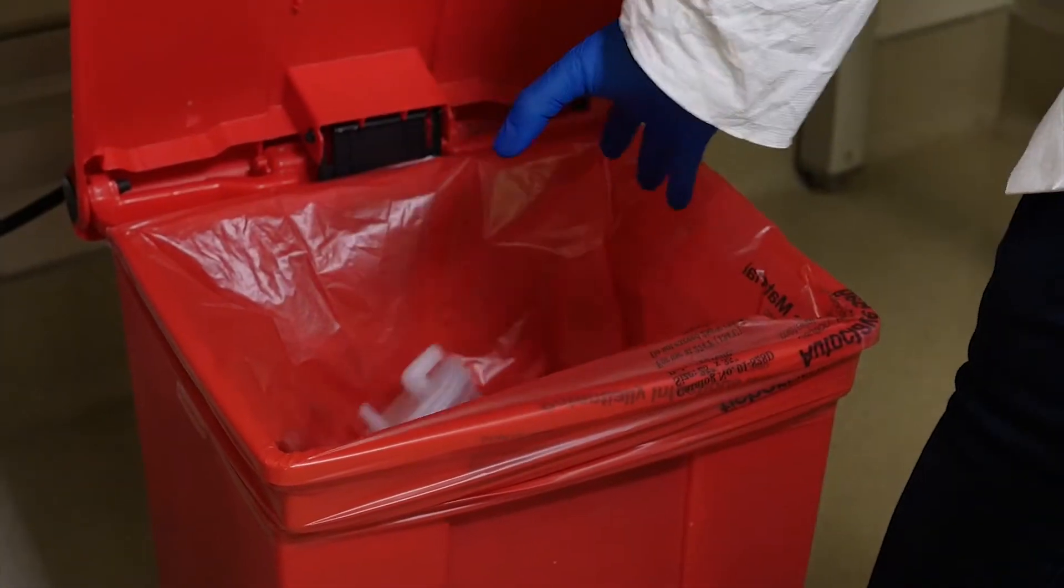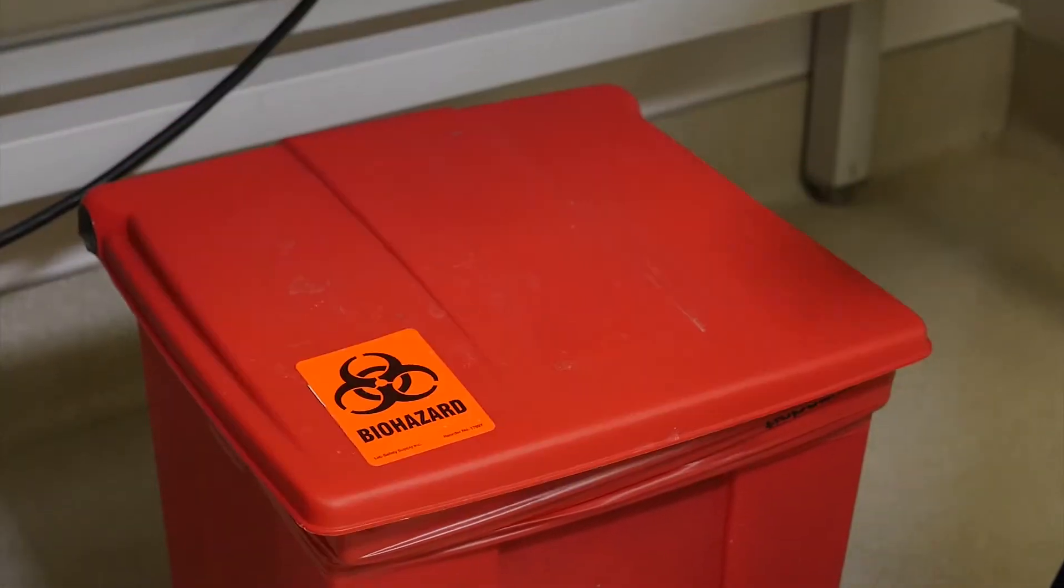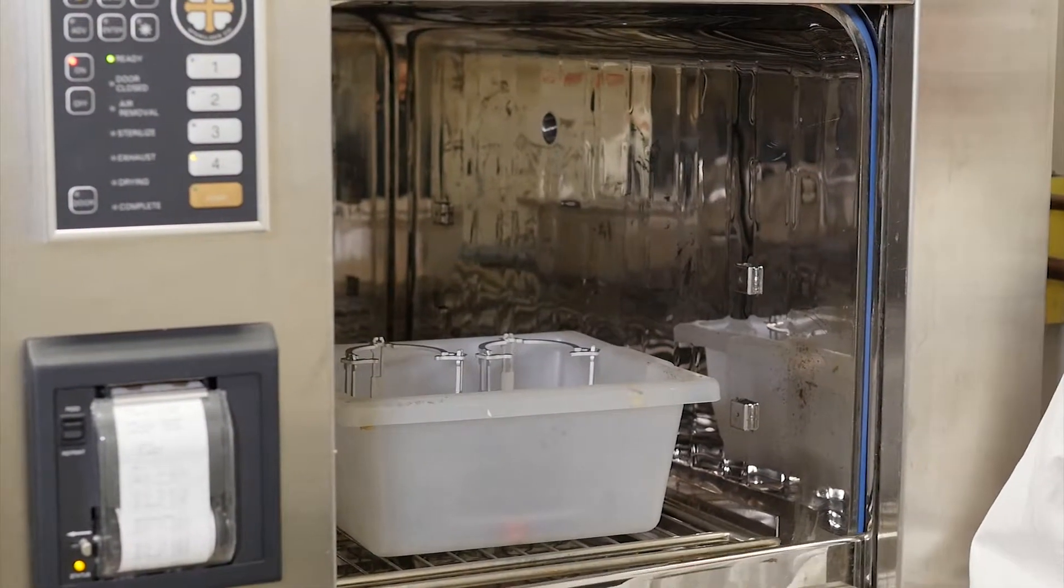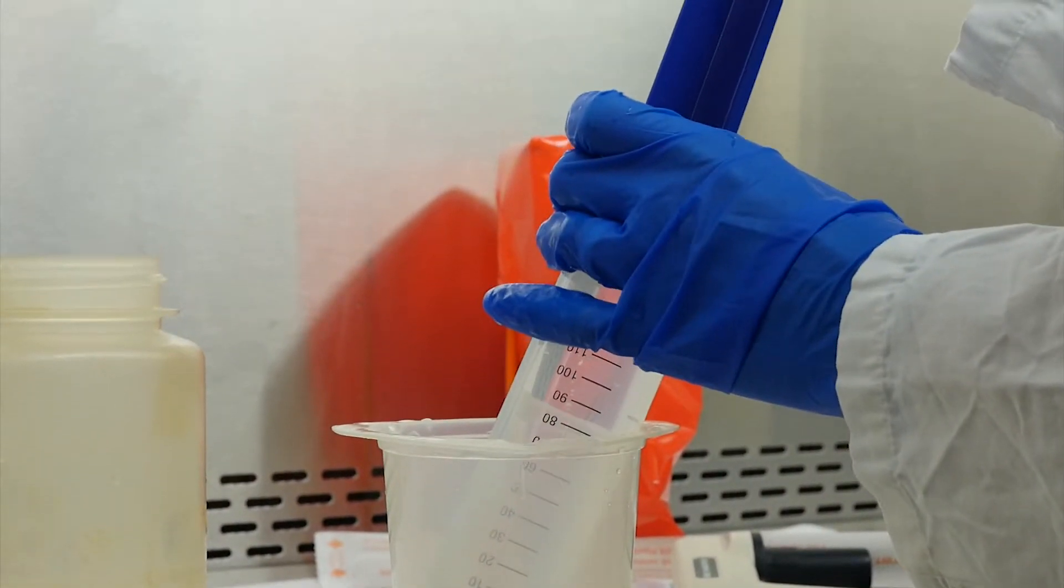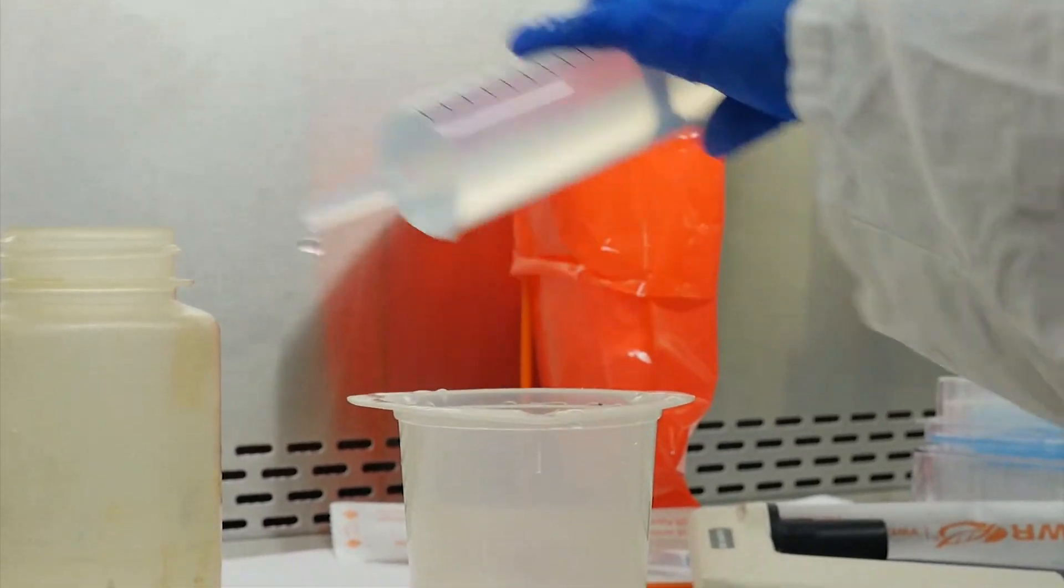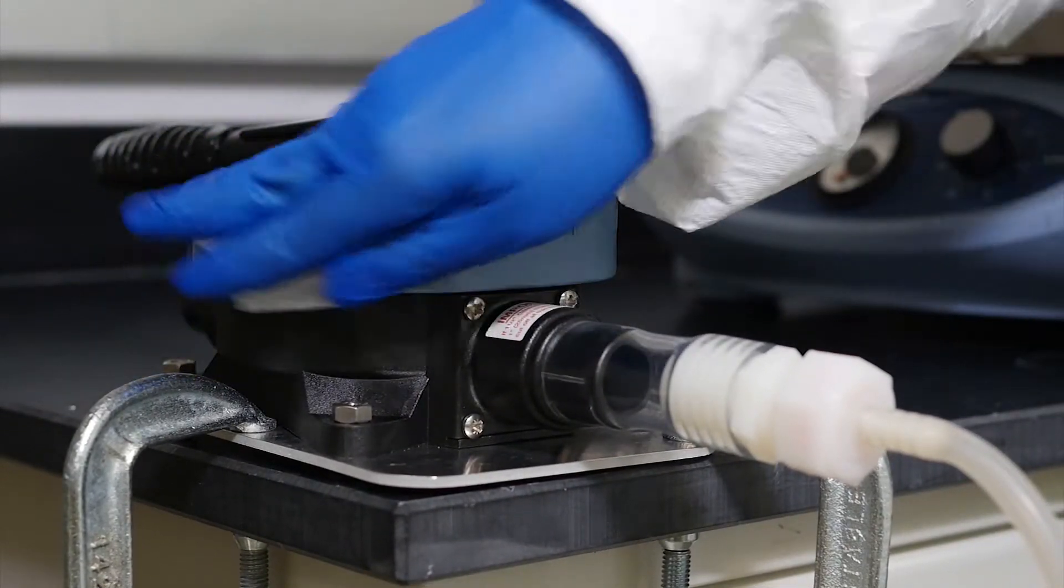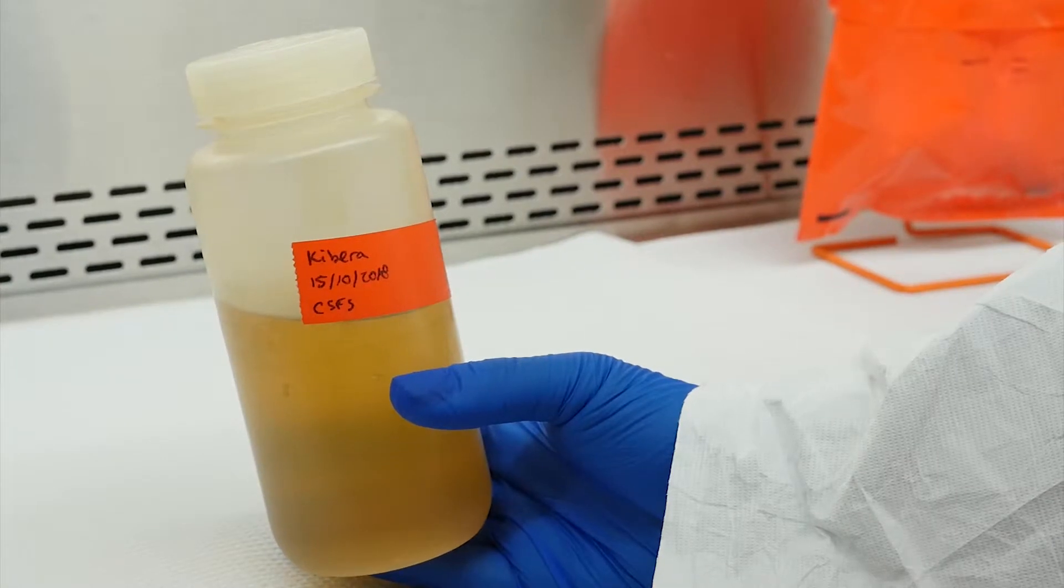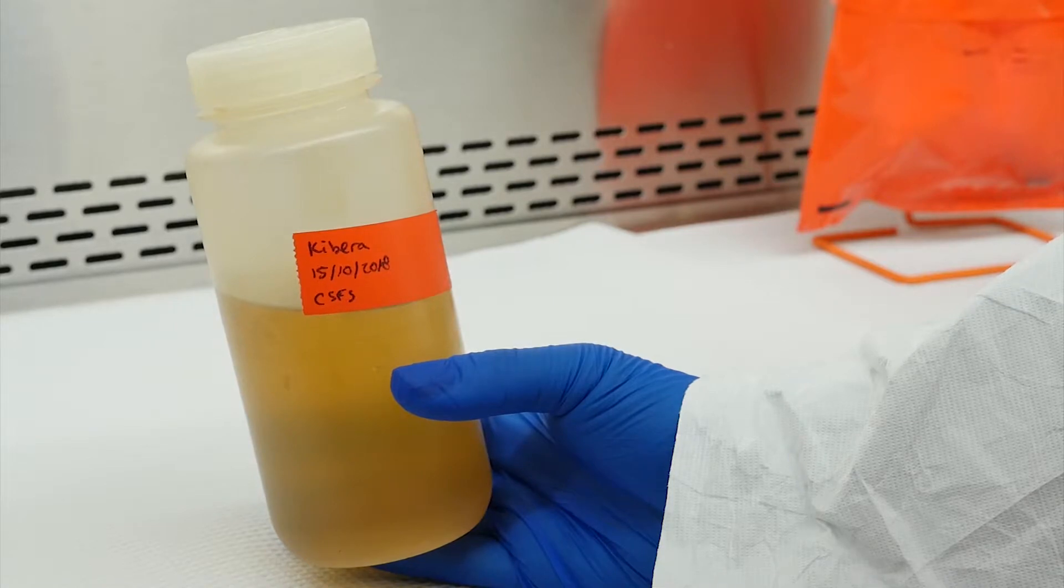Continue your cleanup by discarding the collection cup and lid. Place the ViroCap filter in a biohazard bin for waste disposal. Sterilize the elution device stand by autoclaving. It can remain assembled or be disassembled for this process. Rinse the syringe with sterile distilled water three times. Wipe down the bilge pump handle with a primary disinfectant such as Vircon or Oxivir. After your biosafety cabinet is cleaned and the sample has been eluted and pH adjusted, you are ready for secondary concentration.